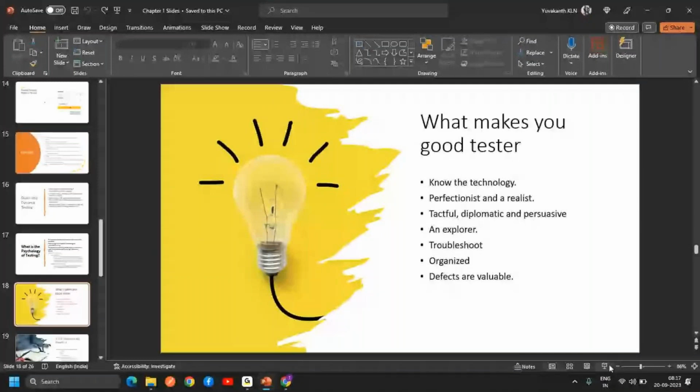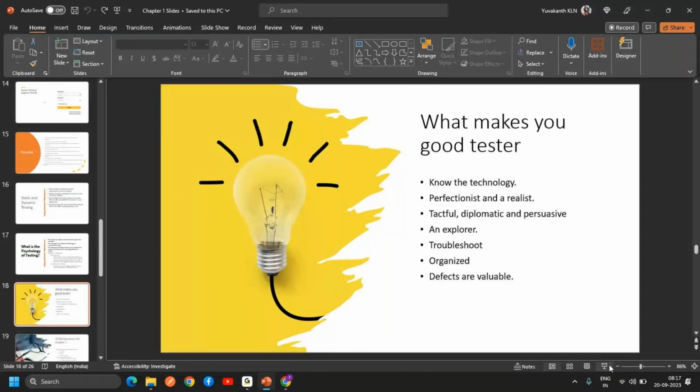So you have to be tactful enough to hold out all the different opinions that are coming up in your team. So your developer might say, "Oh, your testing team is not at all good, man. They don't understand how to test a product."